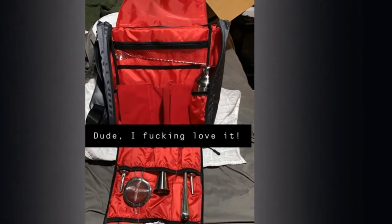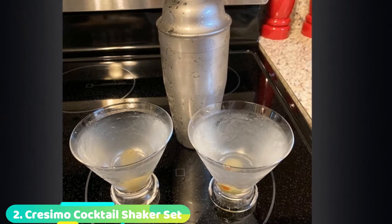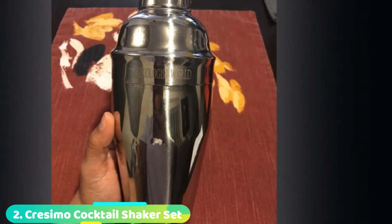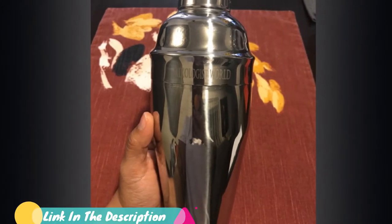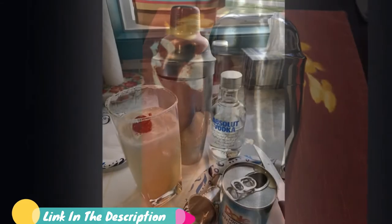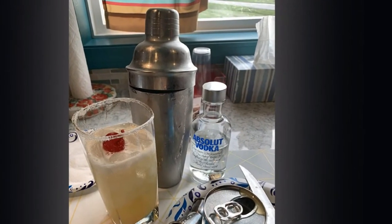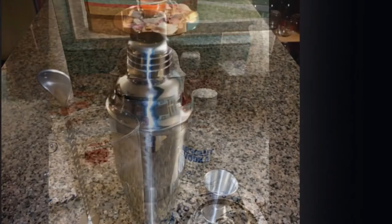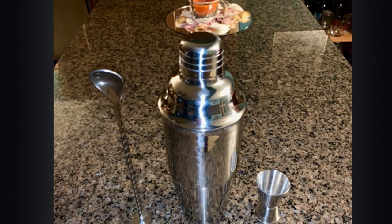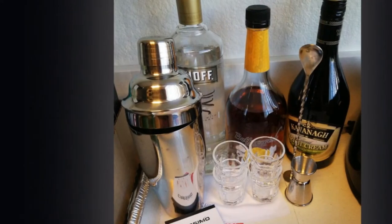However, for the price of this set, moving on to number 2, the Crisimo Cocktail Shaker Set. Sometimes you want simplicity and quality at a reasonable price, and that's where the Crisimo Cocktail Shaker Set excels. This basic 3-piece 18/8 stainless steel set with cobbler shaker, classic double jigger, and European spoon includes everything you need to make basic cocktails. The 18/8 stainless shaker weighs 8.5 ounces and has 60-tune thick walls, which were the thickest of all the cobbler shakers we tested, giving it extra rigidity.